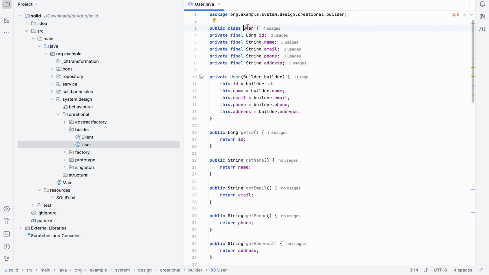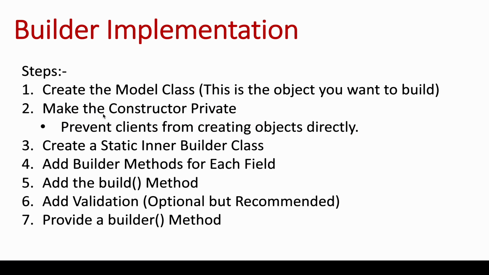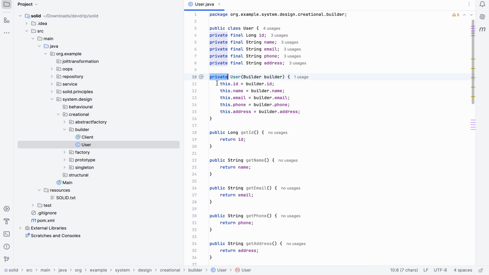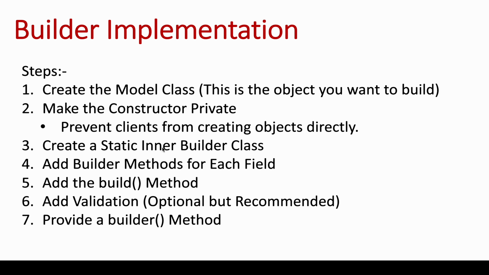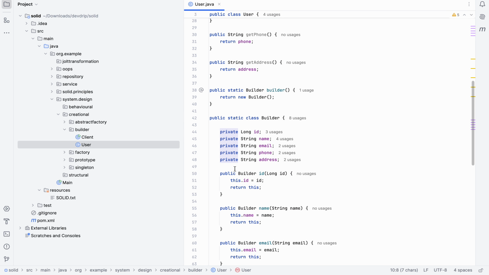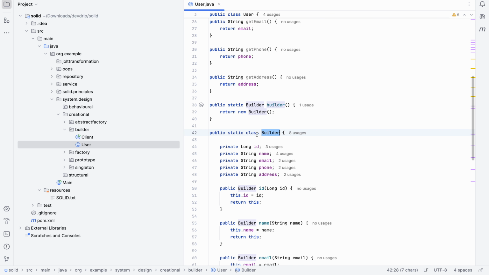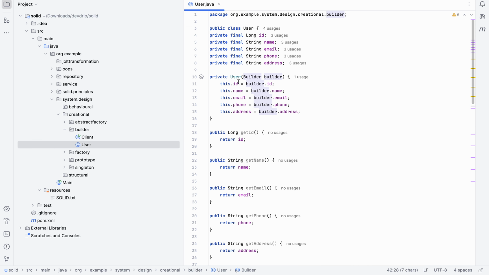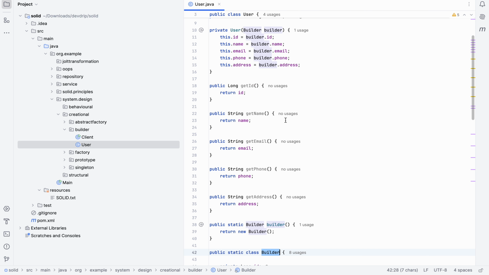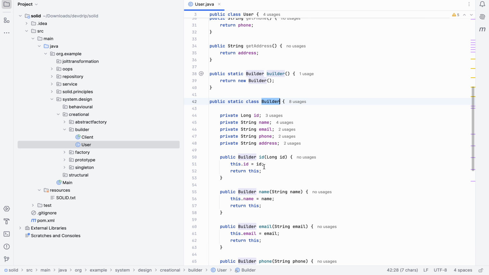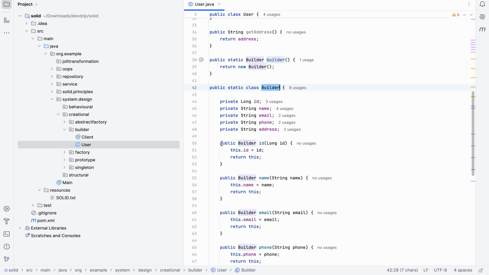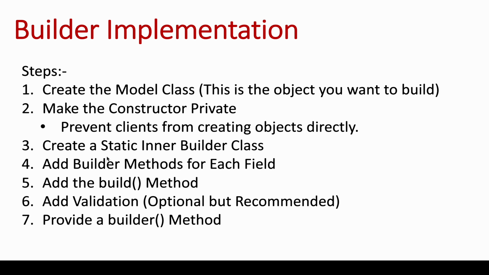We have our model User, and we have made its constructor private. We have created the model class and made the constructor private. Create a static inner builder class, which is this static Builder. Now whatever same fields we have here, we are creating builder methods for each field.